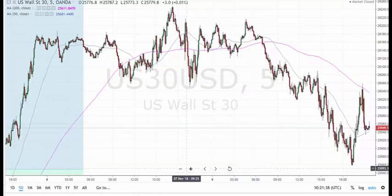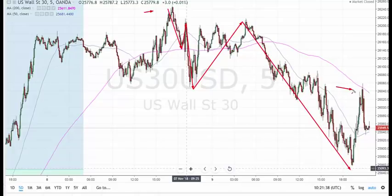Right, this is the decline we've seen, and we can see the ABC form here, A, B, C, suggesting that we're seeing a correction, although there was this blip up last night, taking out stops, I believe, so that does worry me slightly. It could be that there is actually a decline coming in, and if so, it could become a little bit impulsive here, but unless we see that, I would stick with the upside for the time being.